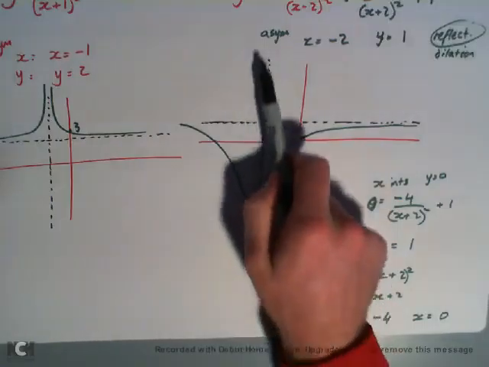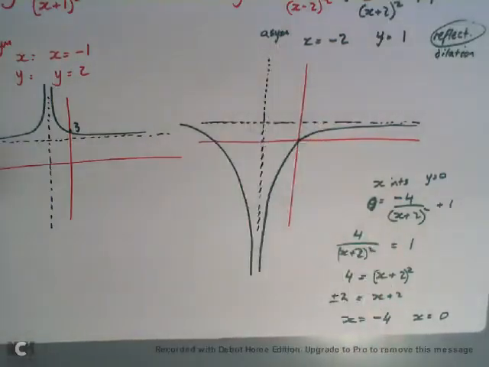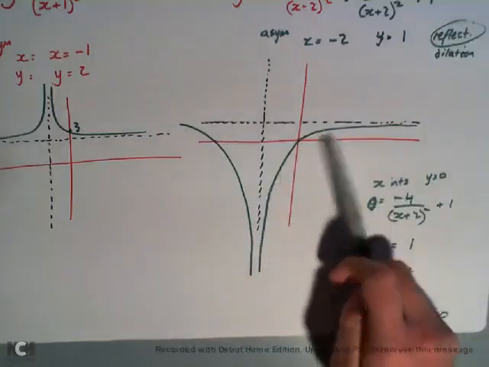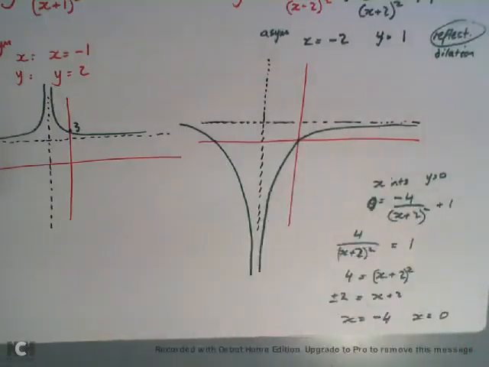Again, the hardest part really is finding those asymptotes. Putting those in, find your x-intercepts, find your y-intercepts, put a couple of points if you need to, and then it's got the same shape. Okay, I'll leave this video there, and we'll go through some questions in the next video.